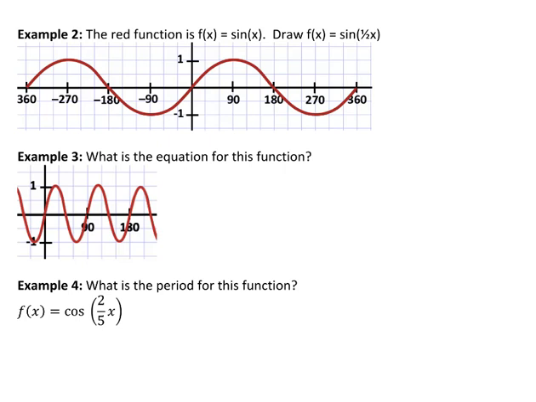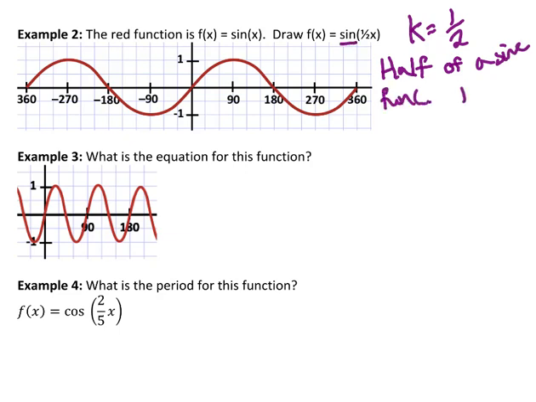All right, now here's k being equal to half. So that's going to mean a horizontal stretch by 2. Or another way to think about it is half of a sine function, because this is a base sine function here. One full cycle will fit in 360, so what I need to do is look at just half of a sine function. I'm essentially taking this part of my sine function, just that first half, and I'm going to stretch it out over 360 degrees.